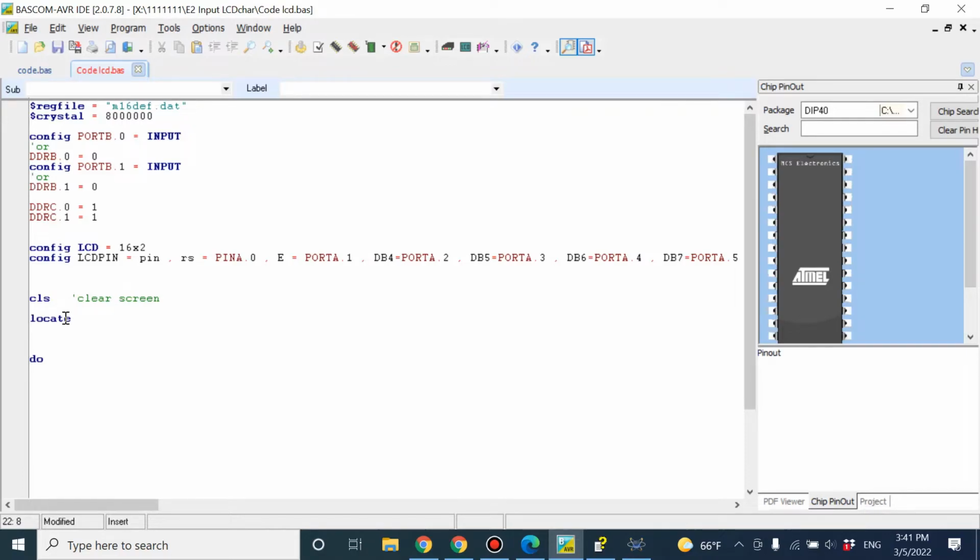Locate means where you want to start to type, or where you want to write on your screen. So LCD means writing. For example, we say hello guys.